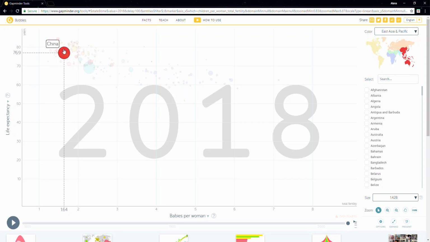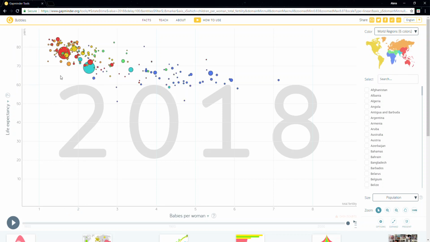and of course the huge one, that big red dot there is China, because the larger the dot is, the larger the population. So this graph shows not only time, but it shows population. The color is showing the different world regions. And it's showing the X and the Y. It's like a scatter plot on steroids, right? It's super, super powerful. It's called a bubble chart or a bubble plot.